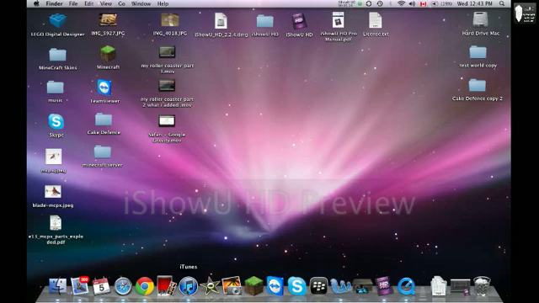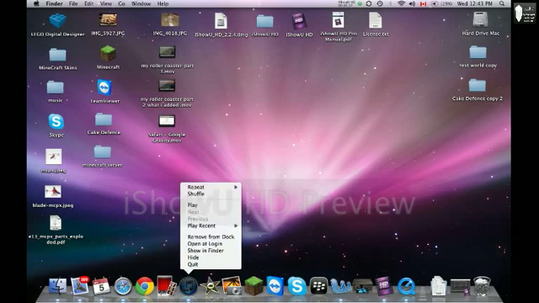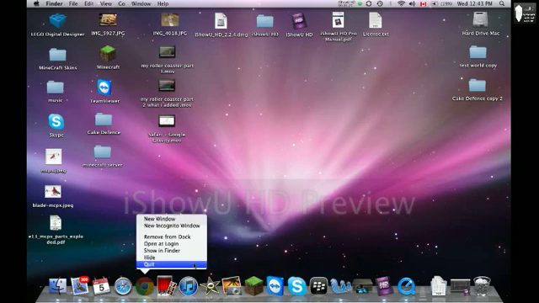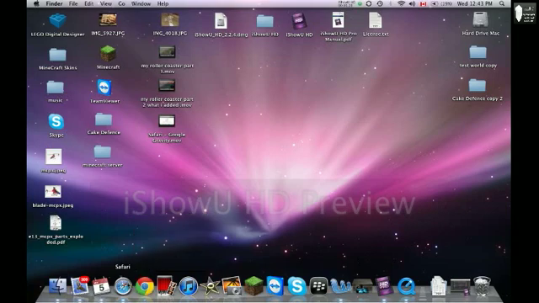So what you want to do is right click on it and click quit. And once that dot goes away, it's completely closed. See, if you right click on it again, it'll say open, it won't say quit. If you go to one without the dot, it says open, and one with the dot says quit, and then all the other stuff.